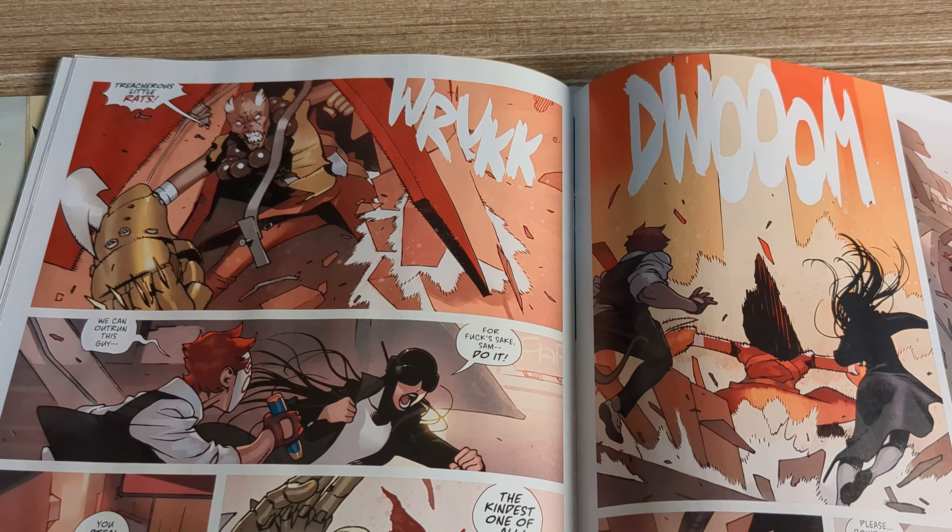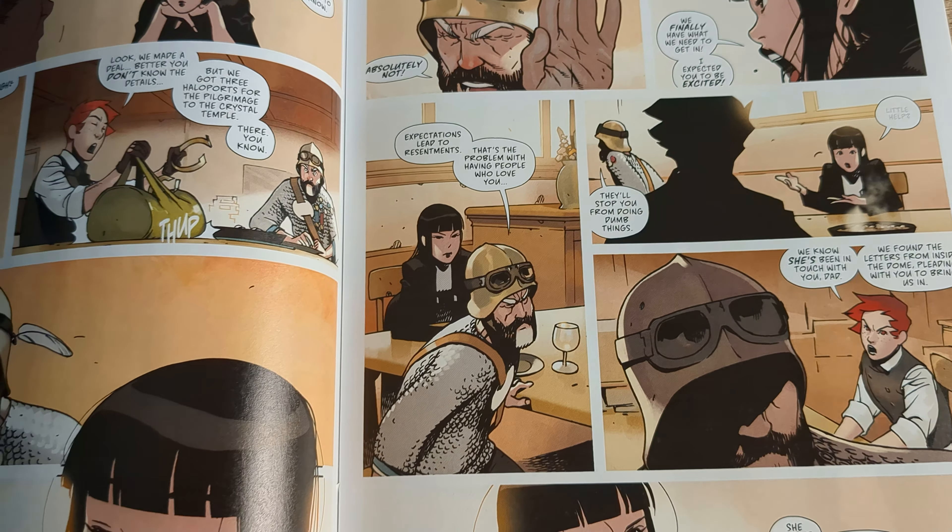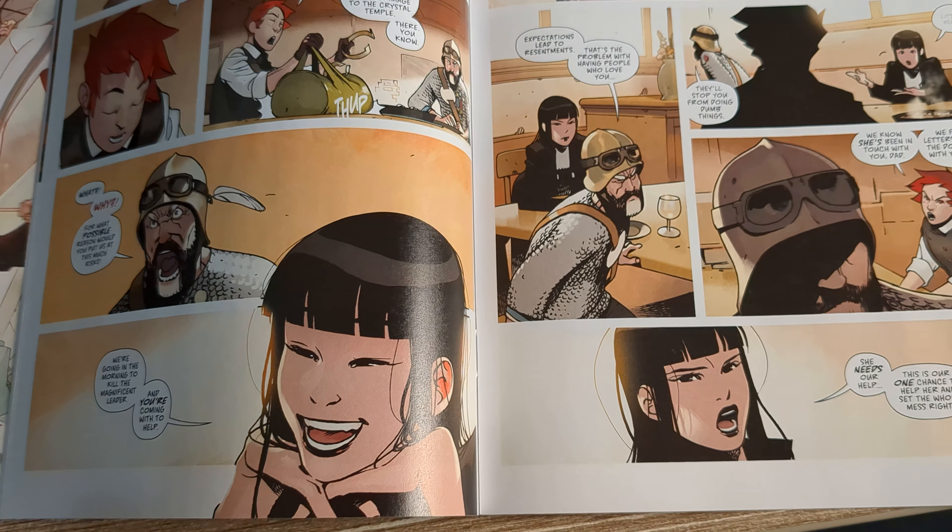It had my head scratching a little bit, and the world building takes its time. It sort of throws you into the middle of this world that you know nothing about. I think that's part of the mystery and part of the appeal that keeps you going. The short of it is: it's about a couple of characters called Sam and Sarah. They've got some powers and they're going to take on a god. I think that's all you need to know — the rest you need to check out for yourself.